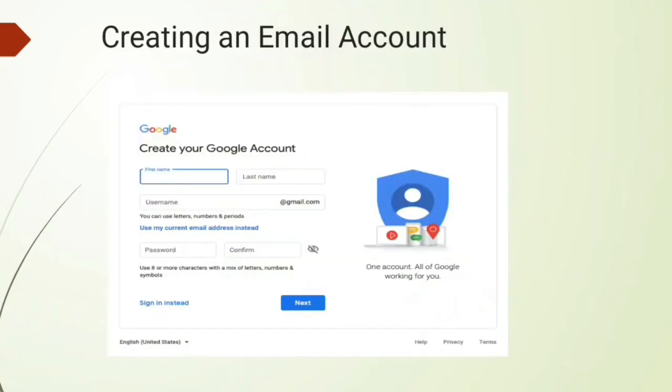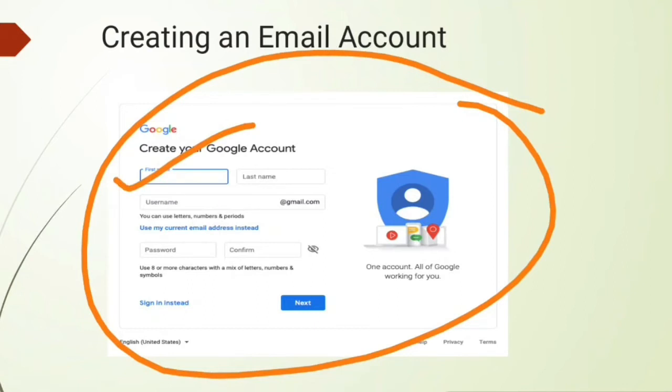Next one is how to create an email. Here you can see, once you go to www.gmail.com, you can find a create your Gmail account option. Once you click that, you will find this form. Here you will write your first name, here the last name, and here you will give the username that I showed you, Jane Smith. If that username does not exist, or it has already been taken, you can use another one; the names it suggests are at the bottom of the username field.